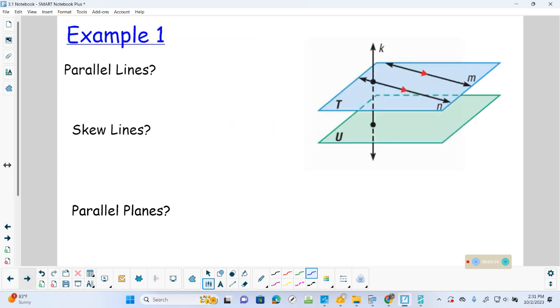Okay. Now, parallel lines. These are going to be easy to pick out. Mine are in red. Unfortunately, we don't have color copy machines. Of course, the triangles on the lines, these right here symbols, those indicate the lines are parallel. So line M, line N are parallel lines. And don't forget, you have to write the word line. So there's a throwback to chapter 1, doing all the naming. Line M, line N.